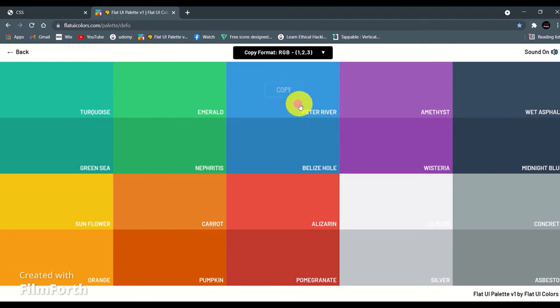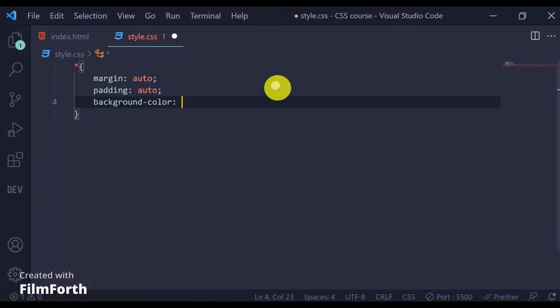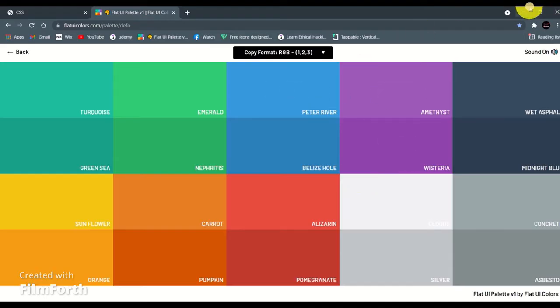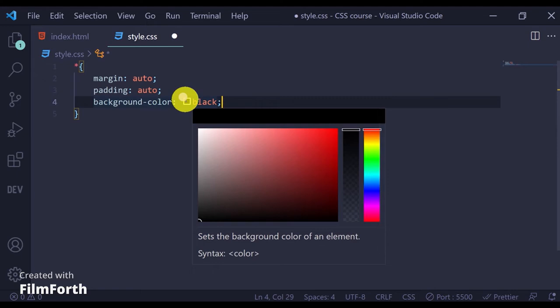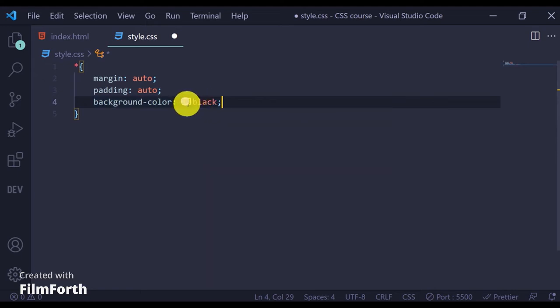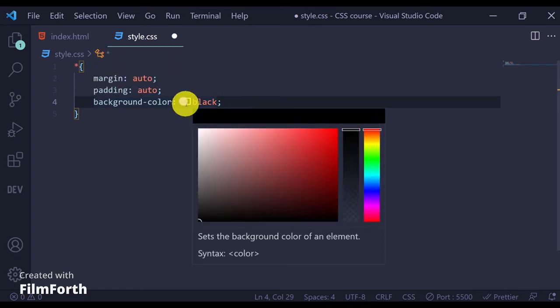You can also type the name of the color out, but I like to copy the code. When I don't know the code of the color, I just type it down, okay? So if I don't really remember the code of black, you can just hover on the black icon over here, okay? Once you have hovered, it's going to pop up this little color panel, and you can choose literally anything, and it's going to generate it in code. So if I do it over here, as you can see, I got the code.